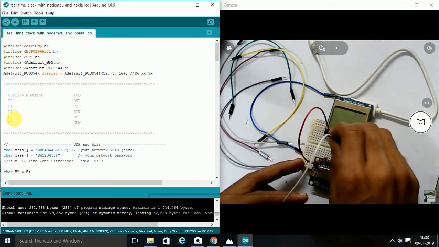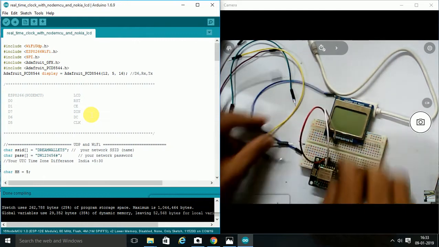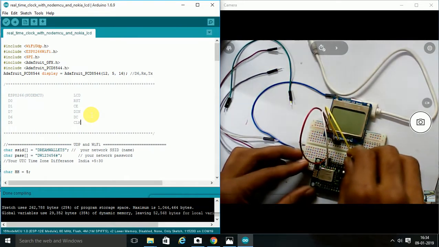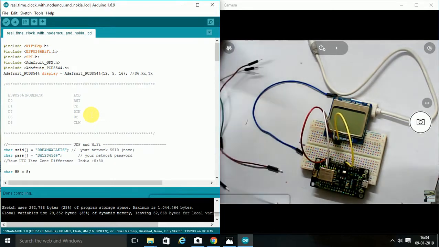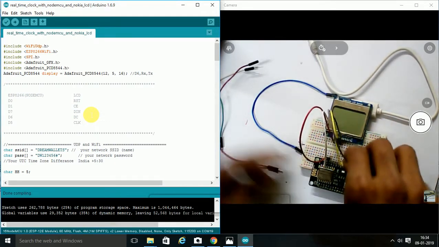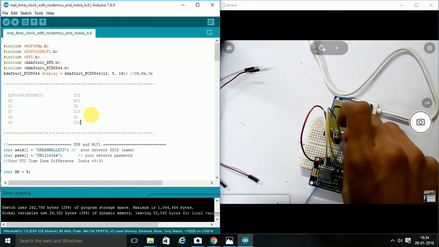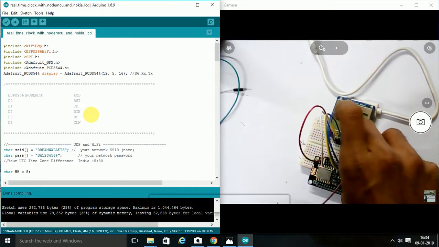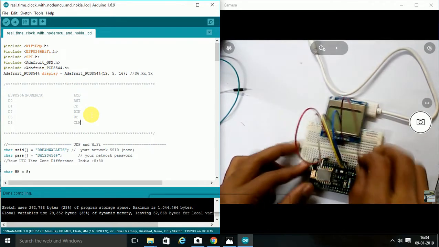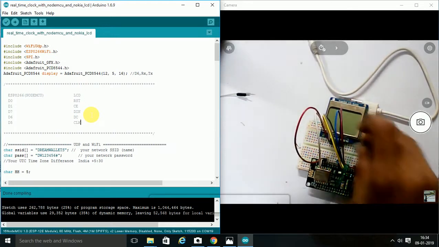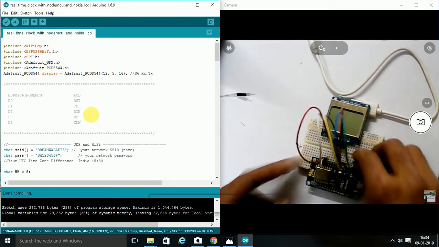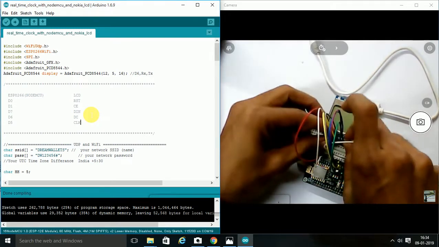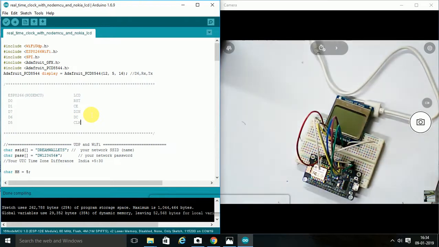D7 pin with the D-in, D6 pin with the DC, and D5 pin with the clock. So the connections have been completed.